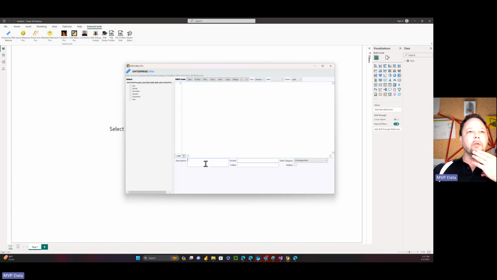The nice thing when you're creating your measures is that you can add all your metadata right to them, whether they're hidden or not. Pick your data category if you want one, versus having to go through extra steps. You can do everything when you create your measure and get everything set the way you want it, which saves time. So let me know what you think about it.